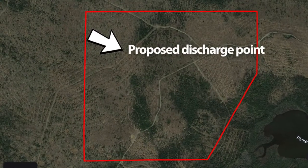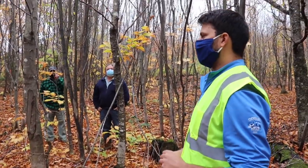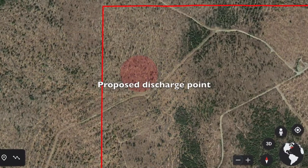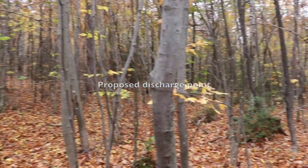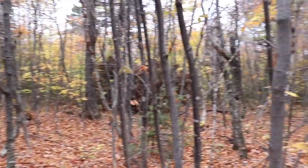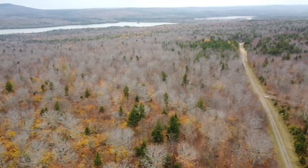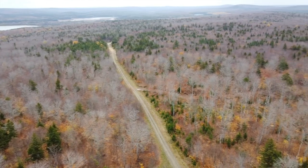This is sort of our last proposed potential discharge point. This is the location on the very west edge of the tailings facility. So again, just for reference, this is another one of those areas where after we collect and treat water that's been impacted from waste rock locations and that sort of stuff, it's collected, sent through a water treatment plant, and then it's pumped into an area like this that would have sort of a septic field. The septic field would then allow the water to naturally seep back into the background, into the groundwater, both surface and subsurface. So this is the type of area that we selected.